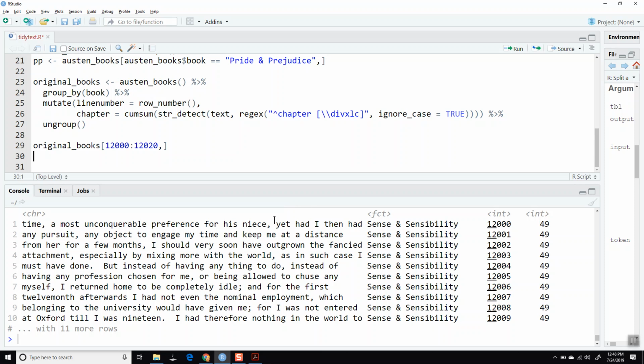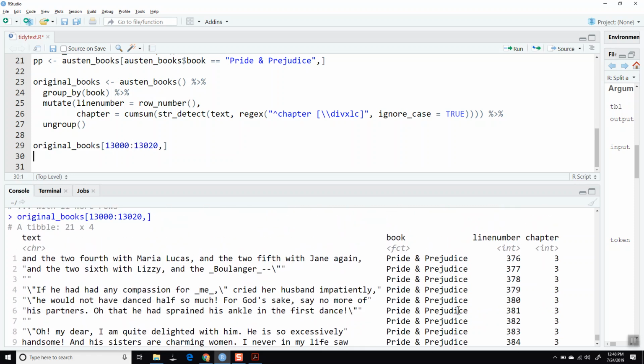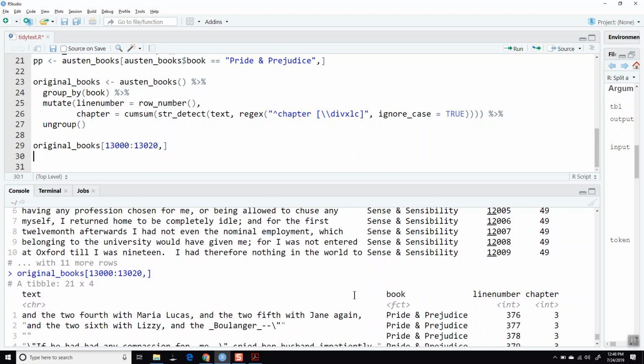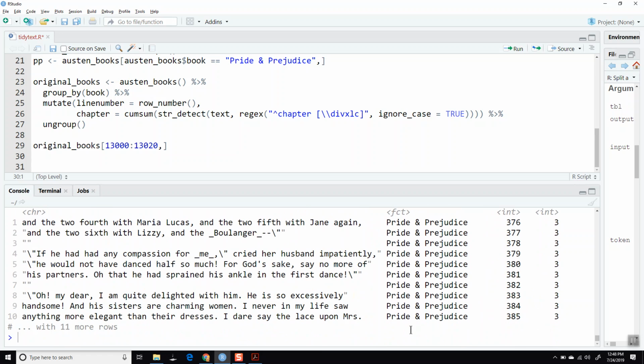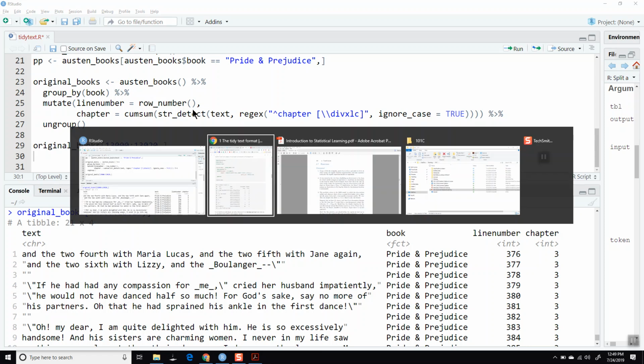Sense and Sensibility is over 12,000. Let's go over to 13,000. Okay, and then Pride and Prejudice, these reset. Because we did group by book, the line number and chapter numbers reset with each new book.